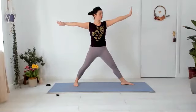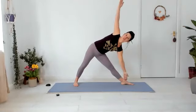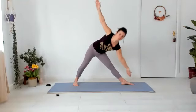So we're going to go and touch the right shin, ankle, wherever we reach, and come back up, maintaining the two arms really straight. Maintaining the torso straight. So you don't want the head to go forward or move forward than the buttocks. And just warm up the abdominal muscles at the sides of the body. Also lengthen the tailbone down.